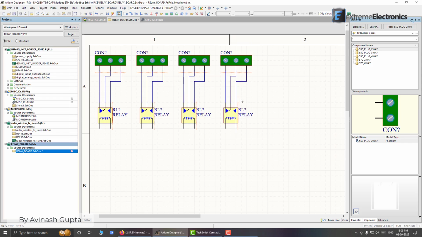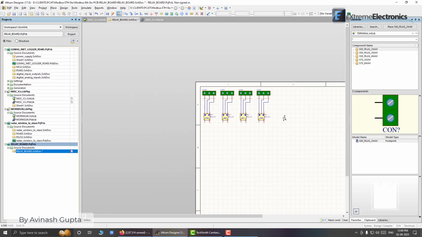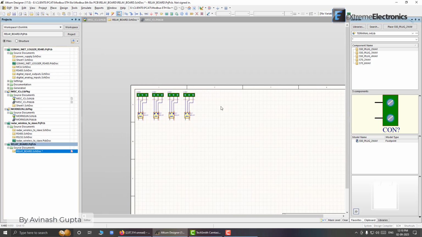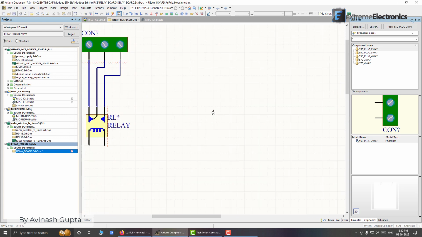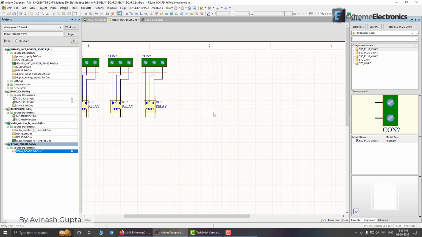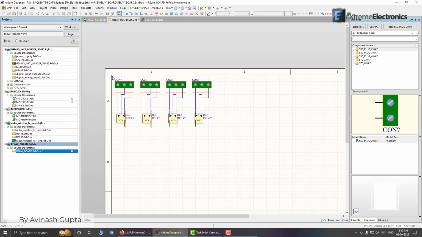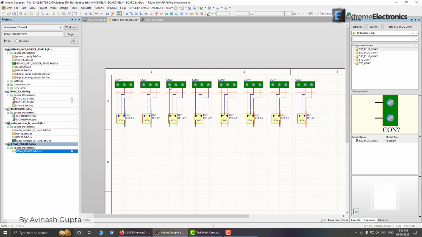like this. And after making 4 copies you can select all of them, and then it will select all the 4 parts. And again you can make a copy and then zoom out like this by pressing the control key on the keyboard and moving your mouse, clicking anywhere like this and moving your mouse. You can also do this using the scroll wheels, control plus scroll wheels. Copy, paste. Again put it at regular interval like this beautifully. 1 2 3 4 5 6 7 8. Great. Now we have 8 relay modules.